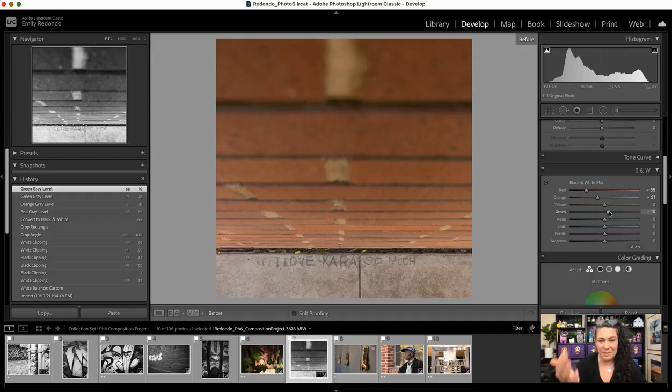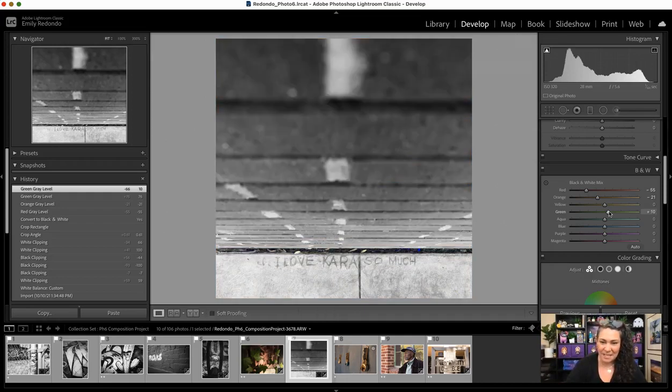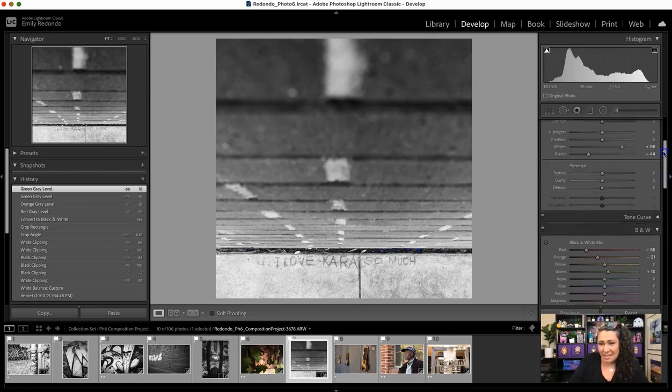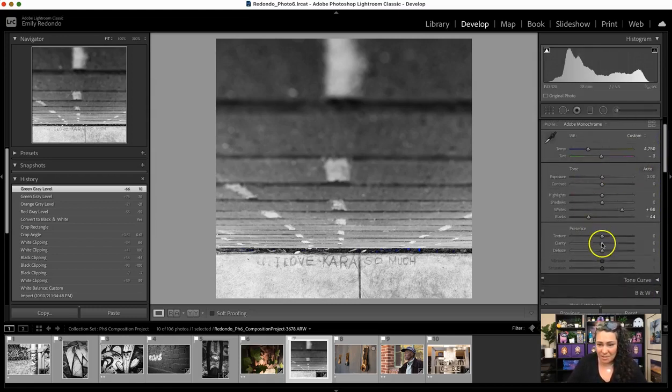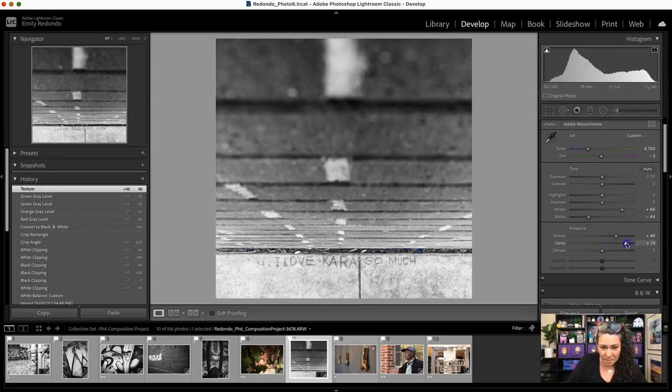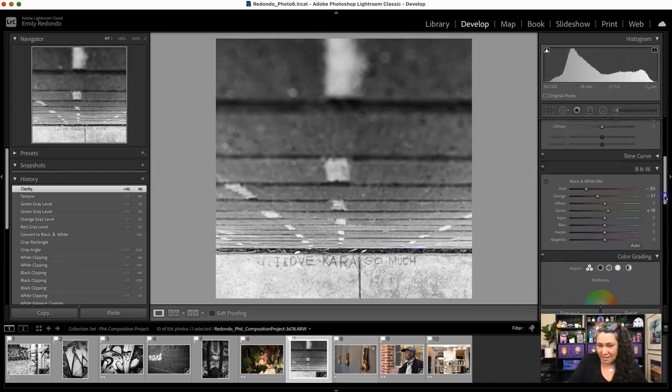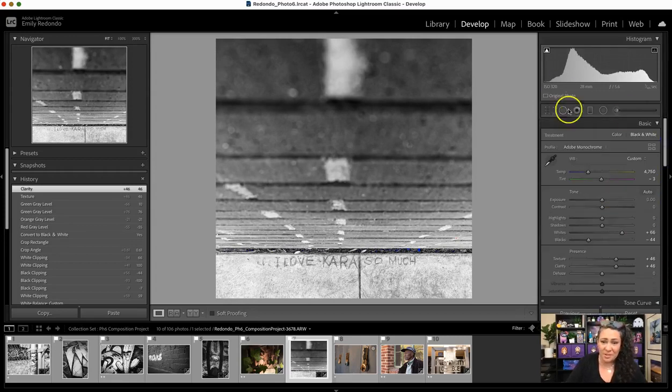So here I know I basically just have oranges and some yellows really in here, and that's all that's really going to help me there. Now from here you can go ahead and play with all this other stuff. You want to add a little bit more texture, maybe a little bit more clarity. Let's see, what do I like? I kind of like that soft look. No, I think I'd stick with the clarity there. If you want to play with any of the tools you learned with this last week, you totally can.